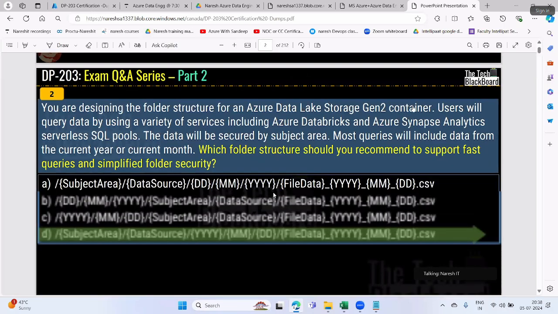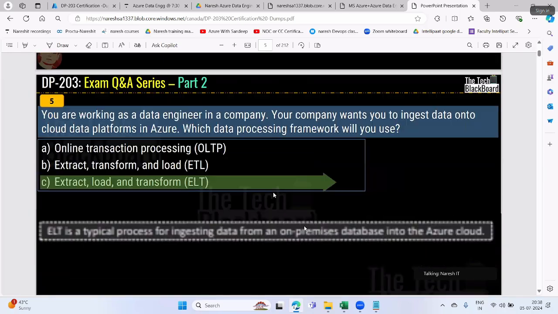Now, what is the difference between blob and container level access?